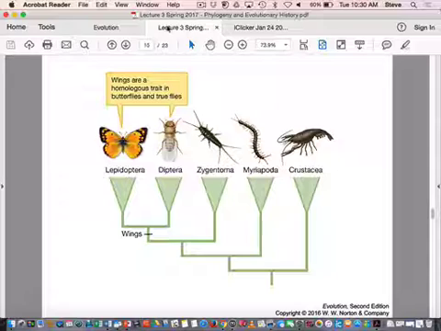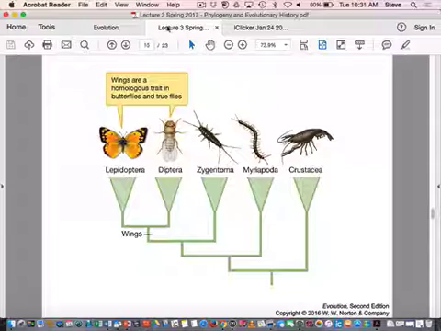What's another way that organisms can share traits in common? Yeah, through adaptations or what we call convergent evolution, right? Unrelated organisms can often evolve similarity due to natural selection. It has nothing to do with common ancestry. That's what we call analogy, or convergent evolution. We'll look at a couple examples of those.